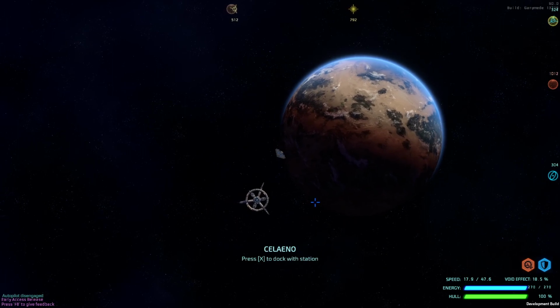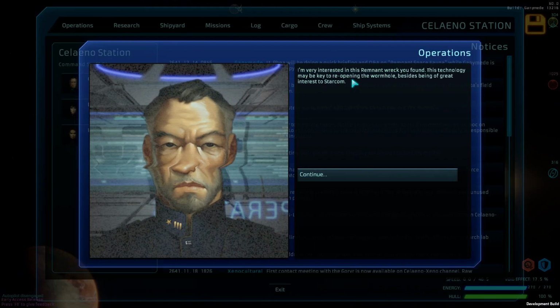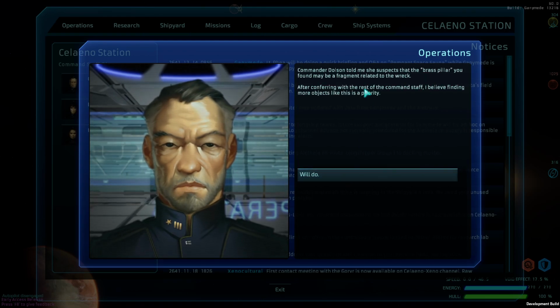Alright. What's up, Starcom Command? Alright, I'm very interested in the remnant wreck you found. The technology may be key to reopening the wormhole, besides being a great interest to Starcom. Commander Dolson told me she suspected the brass pillar you found may be a fragment related to the wreck. After conferring with the rest of the command staff, I believe finding more objects like this is a priority.